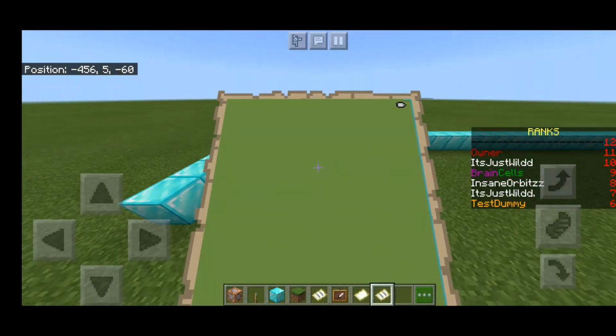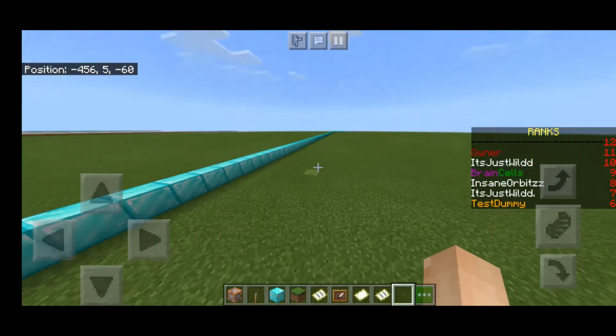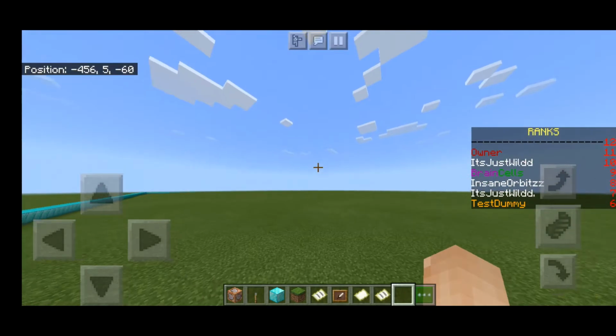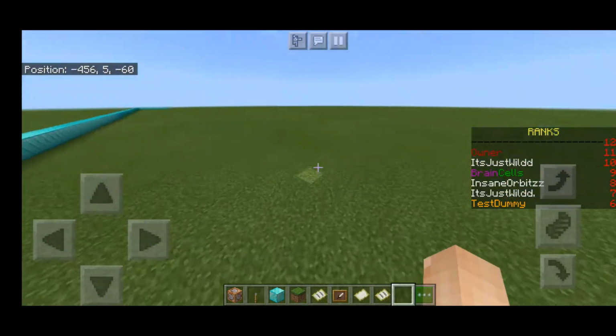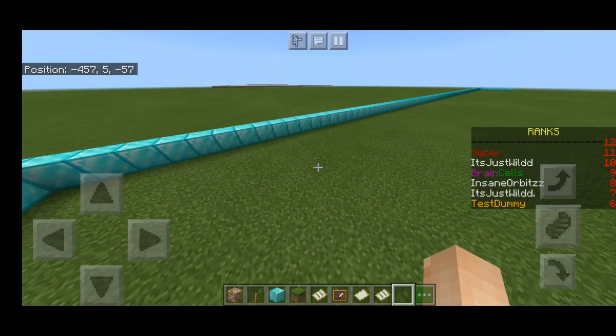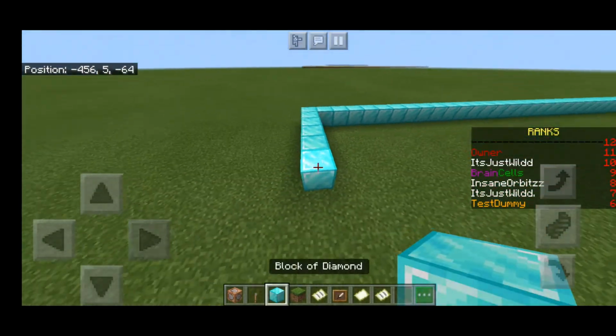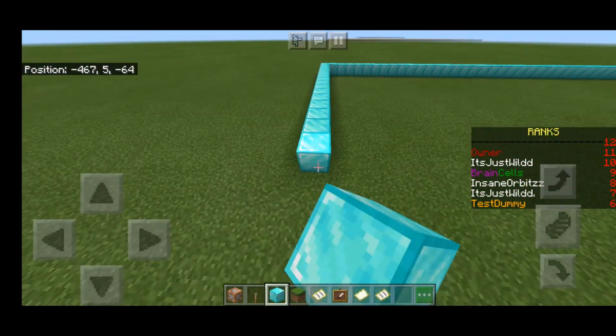Like map art, right? You've got 128 by 128. Already that's nearly 500 blocks just for the outline border. You've got to fill in the entire middle, unless of course you're on an ocean and you want a blue background or whatever, which is always helpful. Then you just want to go all the way along like this.